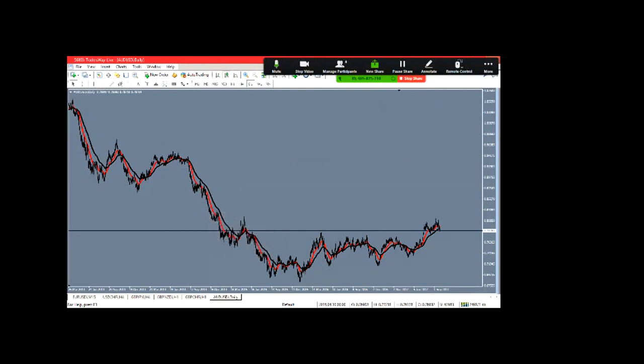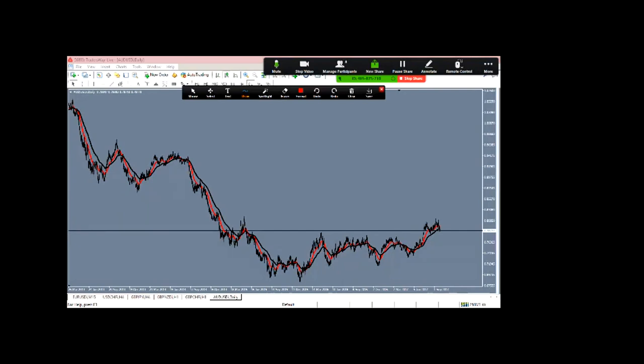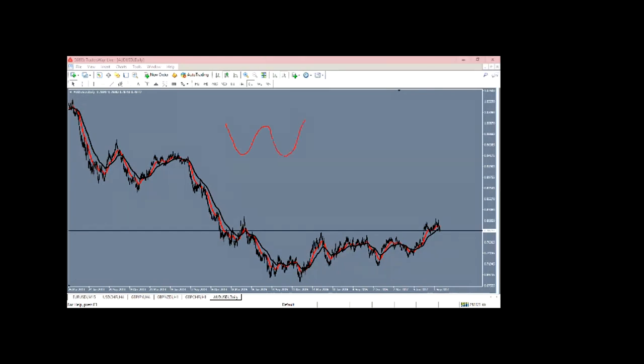But the moment it crosses, what we want to see next is the red cross the black, then come back. The red cross the black again, and then come back. What are we creating when we do that? This is basically what you're seeing. The red cross the black, the red goes up, the red cross the black again, then we go up. What is that? That's the W formation. Also known, you have your A, your B, and your C. A, B, buy on C. Take profit 1 is at B, and take profit 2 and 3 is way up there somewhere.